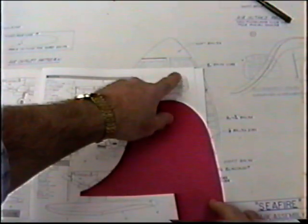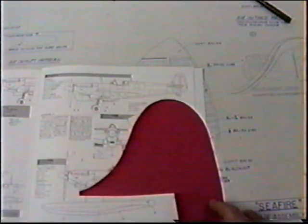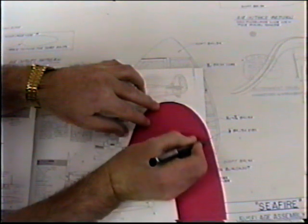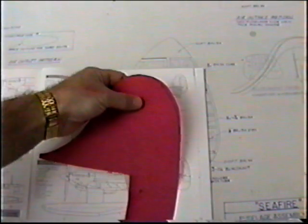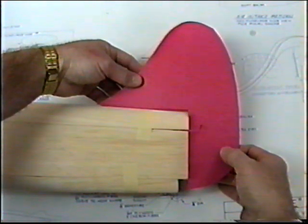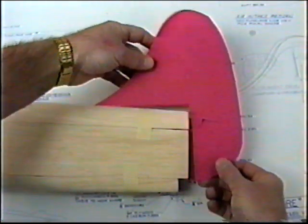Now if I look at this and I look at the scale picture, what I see is wrong is I need more of a cut off the top here to make this scale, or more scale. What I can basically do is now just start sketching in and removing material little by little. If I cut too much, I'll go make another pattern. Little by little, sneaking up on what it's going to look like. Now, just by looking at this, I can see what's wrong is I have this curve wrong. I need to bring this back out a little bit. So I'll just make up another pattern and add this material to it.